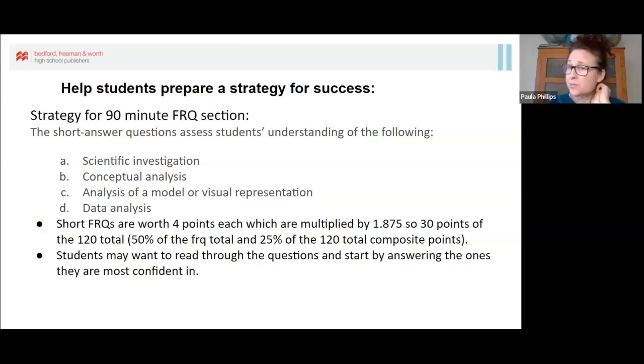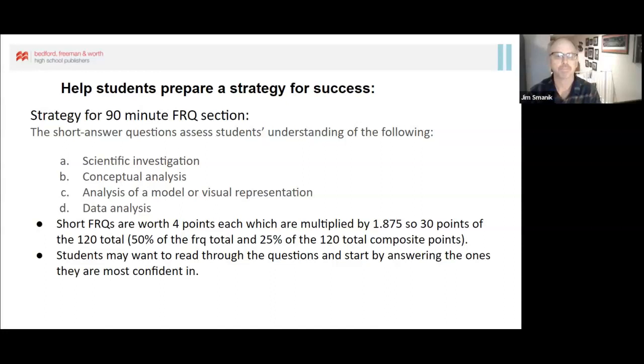That's right. That's a good point, Jim, because remember, a point earned on an easy question is the same as a point earned on what they would consider a more difficult question. So if they can identify the dependent variable, that earns the same number of points as being able to do something that maybe they would have to write a lot more for, or maybe would struggle with. Right. Thanks, Paula.